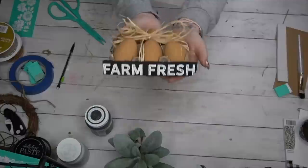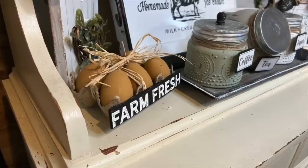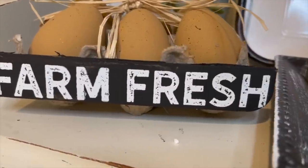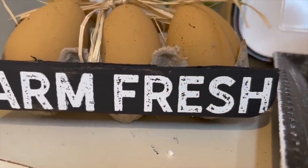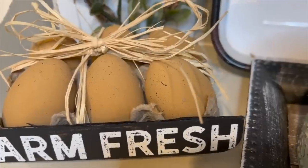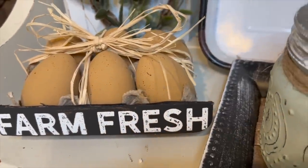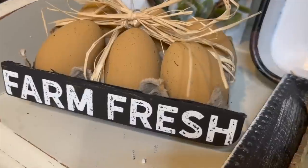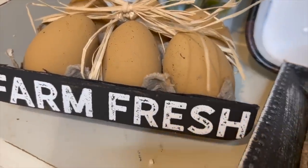Next, I glue my sign down to the front. Like I said, I made a little bow out of the leftover raffia, glued that to the top, and that was it, you guys. Look how cute these little faux brown eggs turned out. I absolutely love them. Like I said, I have a set. It didn't have the Farm Fresh on the front, but I wanted to bring this to you guys, so let me know, did I get this color spot on?